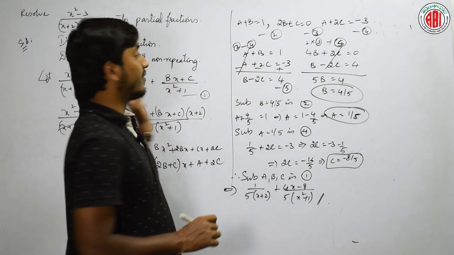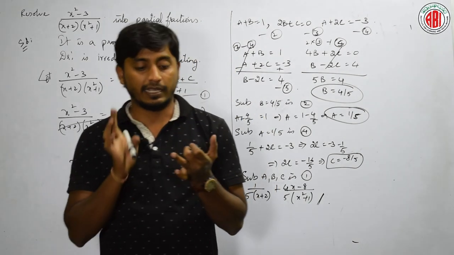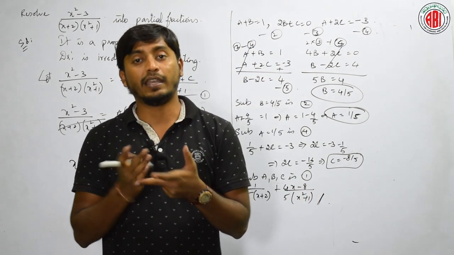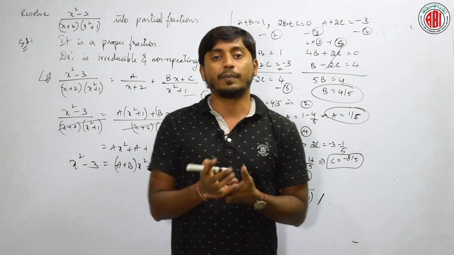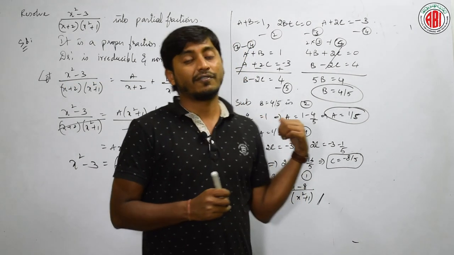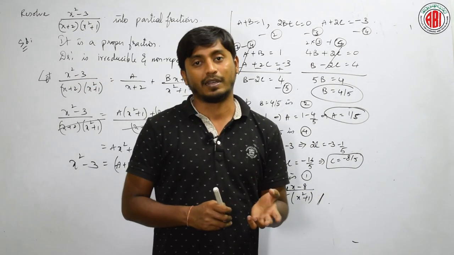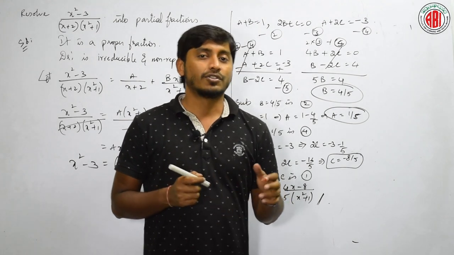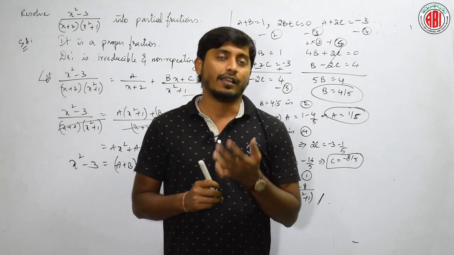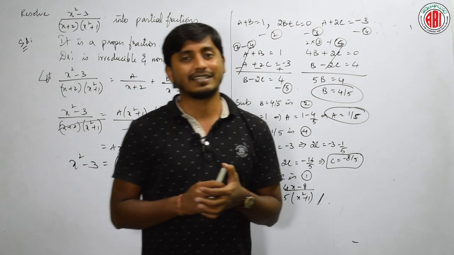Did you understand? Till now, we have seen 4 different types. First one is reducible non-repeating. Second is reducible repeating. Third is reducible, irreducible and non-repeating. Fourth is irreducible and repeating. These are the basic questions of solving partial fractions when the given function is proper. What if the function is improper? How do we solve it? Those kinds of questions, let us discuss in the next session. Clear? Fine. This is for today. Let us meet in the next session with more problems of partial fractions. Thank you.